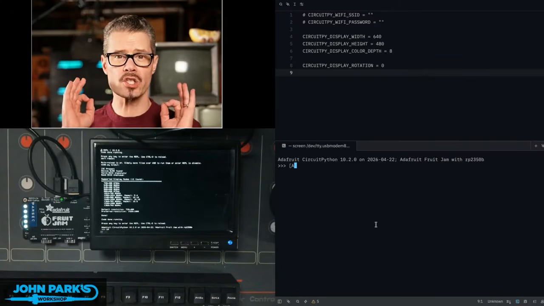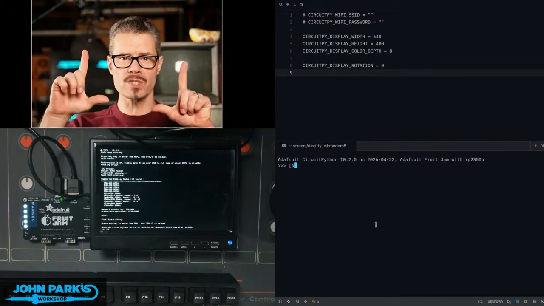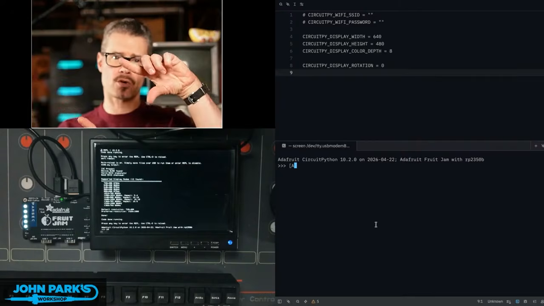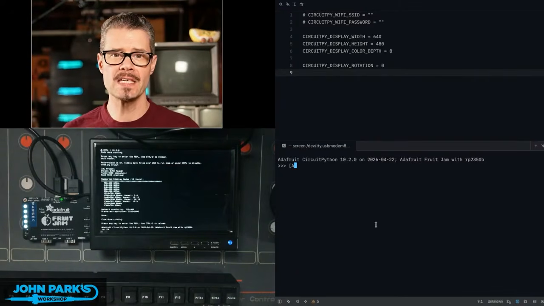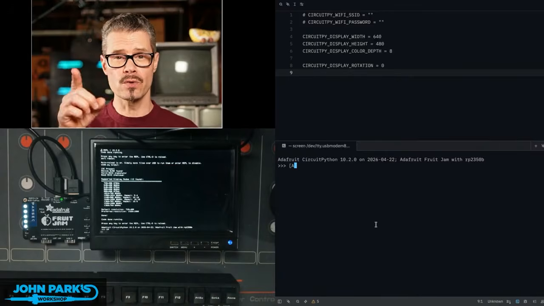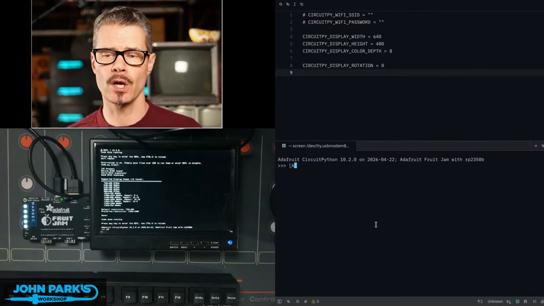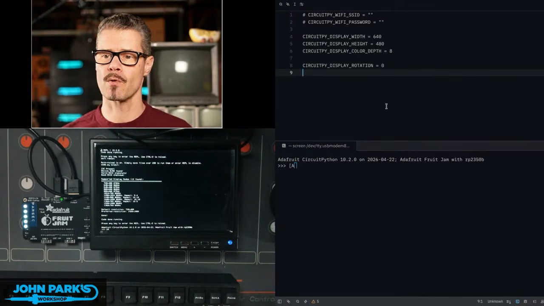So what I wanted to show on the CircuitPython Parsec today is a real simple, easy one-liner which you can use to change the rotation of your external display when you are sending DVI video out to something like an HDMI monitor. You do this in the settings.toml. So this is not something you're going to do in code, but rather in your settings.toml file.